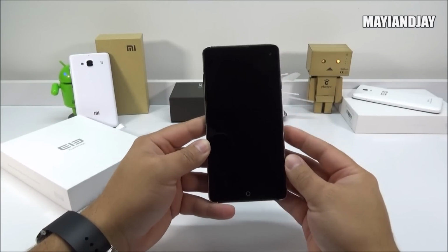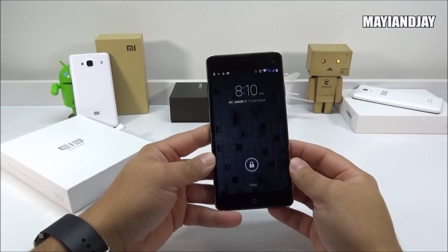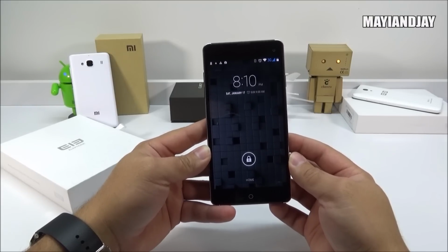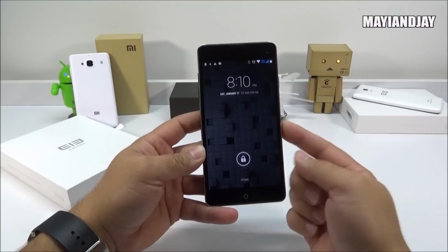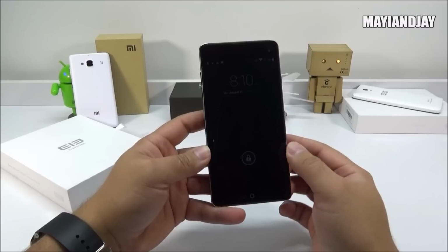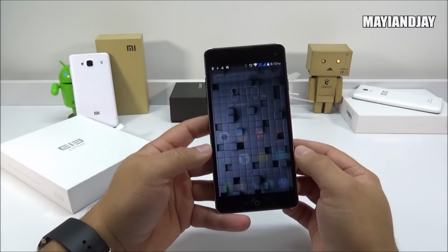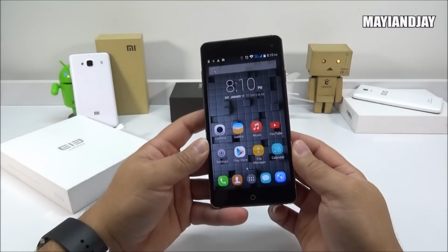Okay, guys, and now talking about the internals of this device, this is going to be running the MTK6592M, which is clocked at 1.4 gigahertz. It is an Octacore processor. We have 1 gigabyte of RAM, 8 gigabytes of internal storage, but as we know, we can easily upgrade it with a TF card. And the operating system here is going to be the Android 4.4.2.